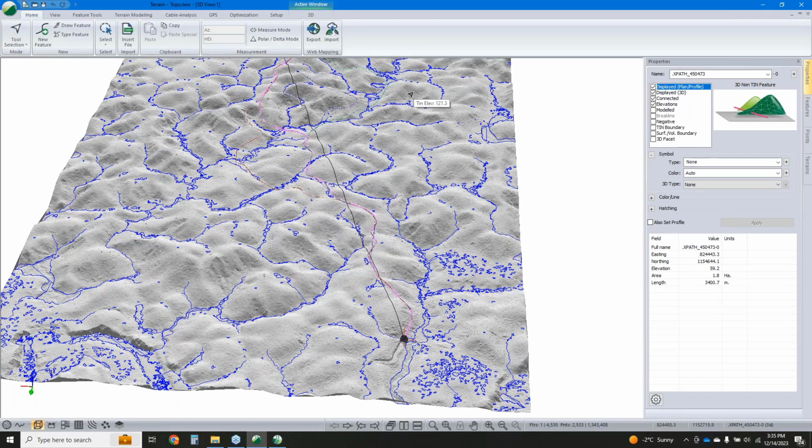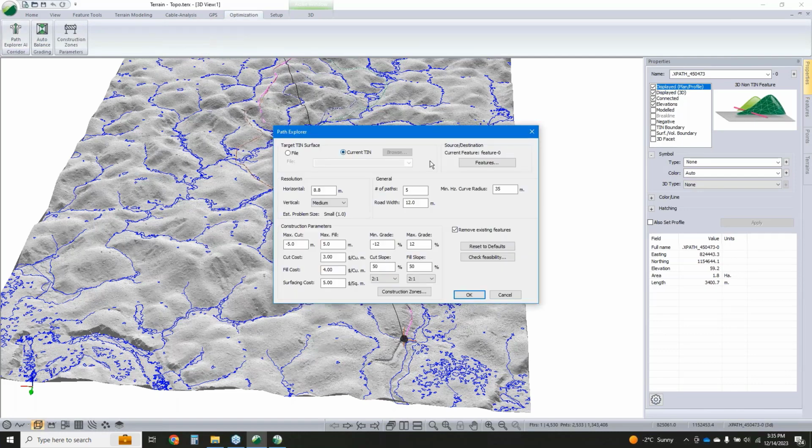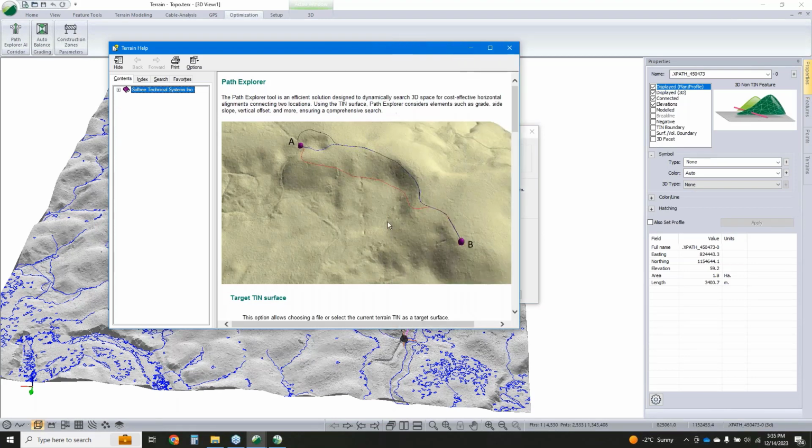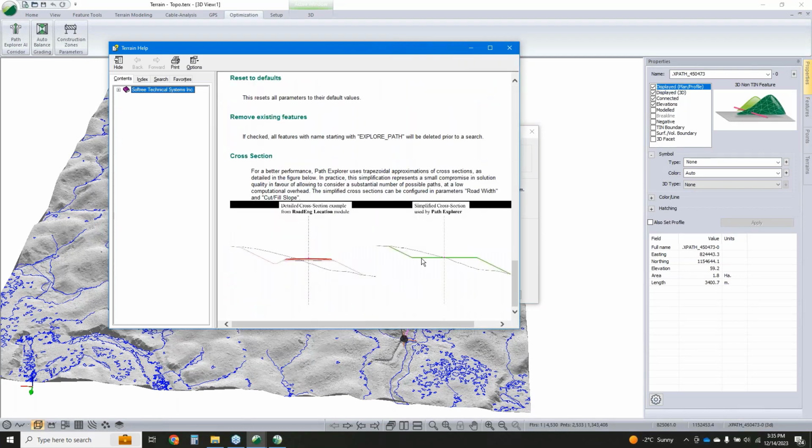Since we're using, and I'll just come back here for a sec, and let's see if I can pop up the help files for this. So I mentioned we're using a simplified cross-section. So with that, one advantage is if it's just a matter of how much dirt you're moving, the fact that we're using a cross-section, the steeper it is, the more dirt you're going to have to move. So there should be an increase in cost there right away without increasing the unit rates. Now with that, there's other aspects of things.